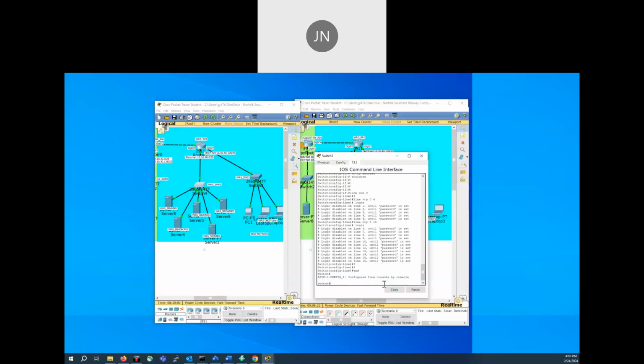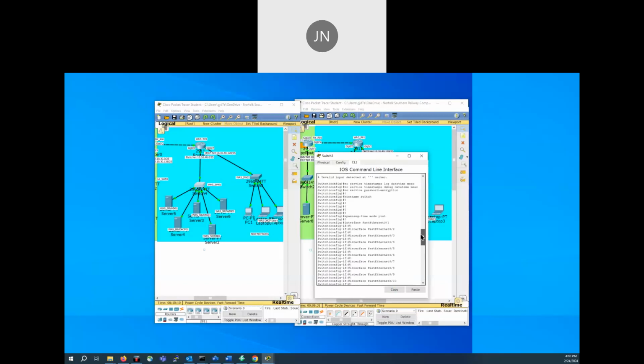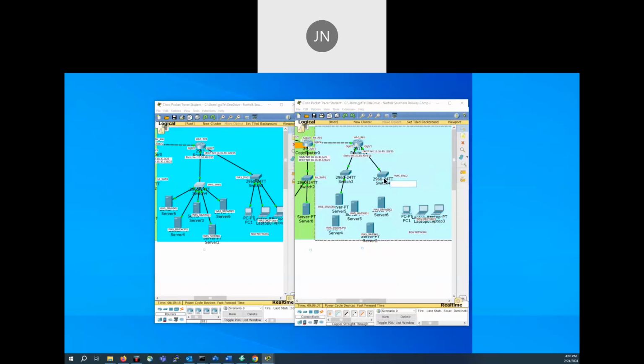So this switch is configured, right? We added the configuration from your old switch to the new switch, and you do the same for switch 02.